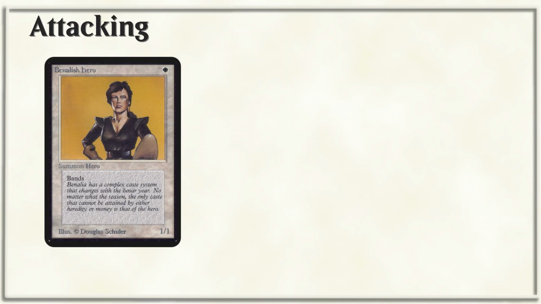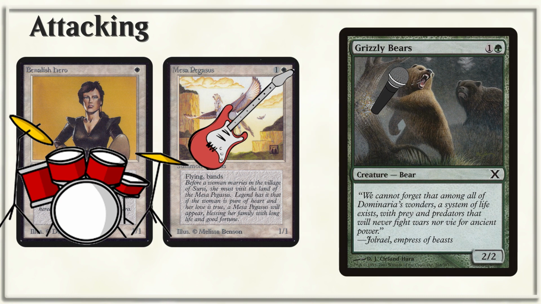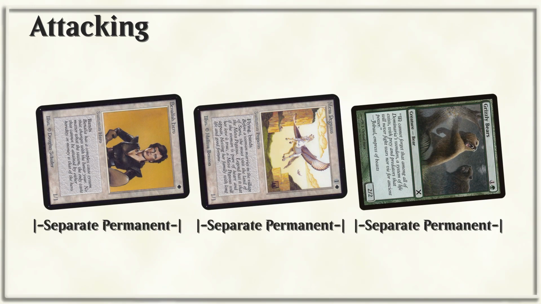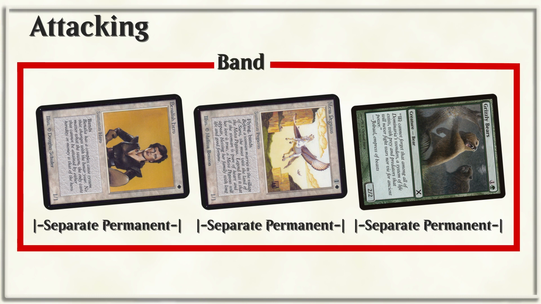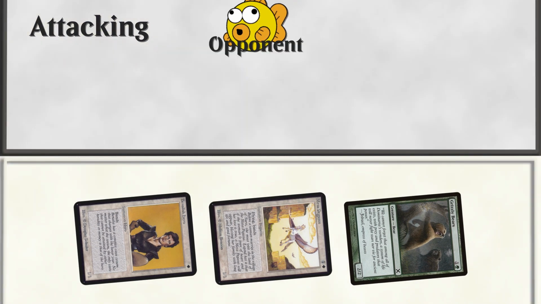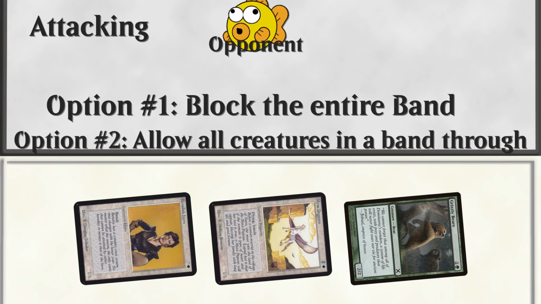To break it down, on attacks, we decide our Vanallish Hero, our Mesa Pegasus, and our Grizzly Bears will form a band. We can have Grizzly Bears in the band even though it does not have the banding ability because we are allowed to have at least one non-banding creature as part of the band. We attack with our three creatures. They are all separate permanents, but while in a band, they're treated as one attacking entity. As they're grouped up, they all must attack the same player or planeswalker. The defending player must make a choice. Either they block the entire band or they allow the entire band to be unblocked.